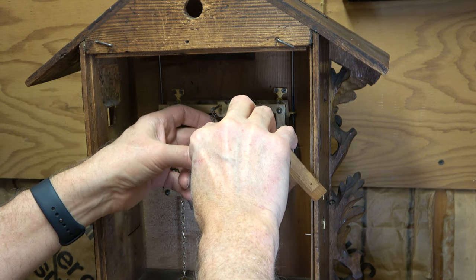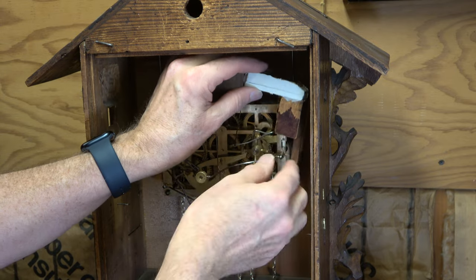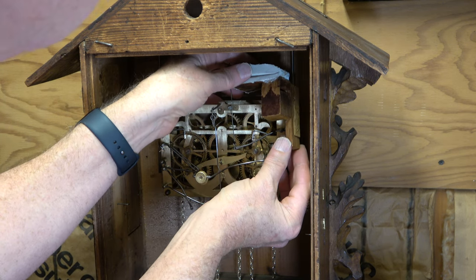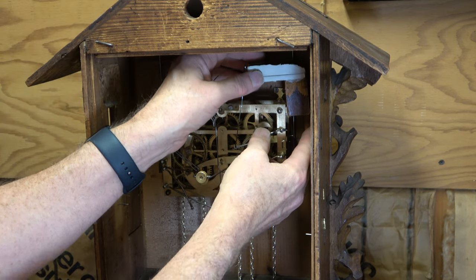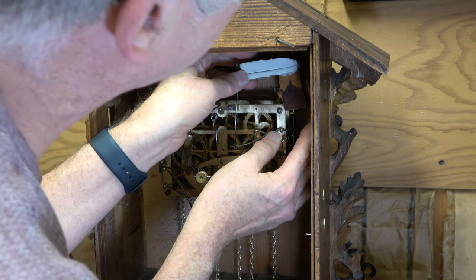Now I'm going to go ahead and hook this in here. We get it in position here. Hopefully it won't, like I said, block the camera view. I've got to get this nail lined up back here. I'm going to almost have to block the camera view to do this. I can't see it.